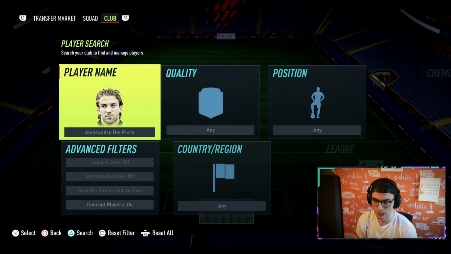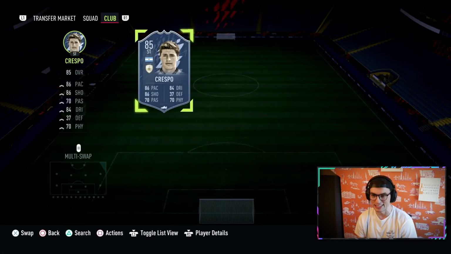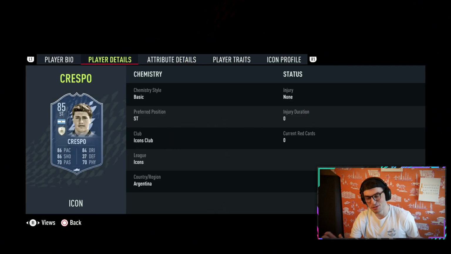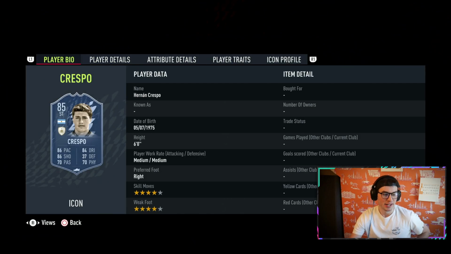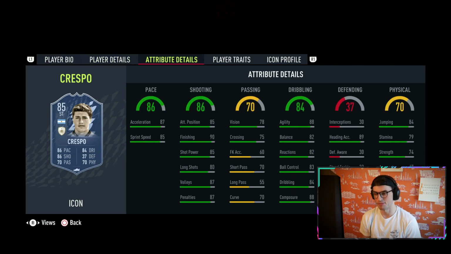So now we're going to move up to the striker position. We're going to talk about Crespo. I know you're like, Nick, what are you talking about? Crespo. Guys, Crespo is really good this year. Now, medium is obviously not super ideal, but I tell you this, he's very good in this game. His finishing is really good. If you get this card, he's only 450k. He's a little bit cheaper than the other guys.